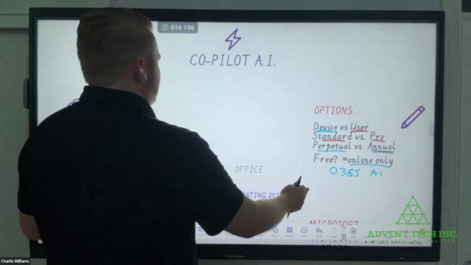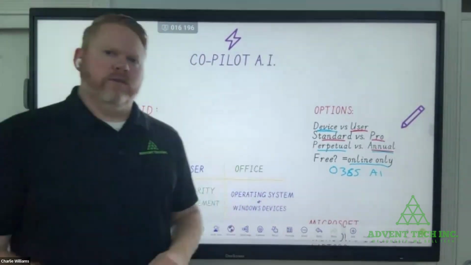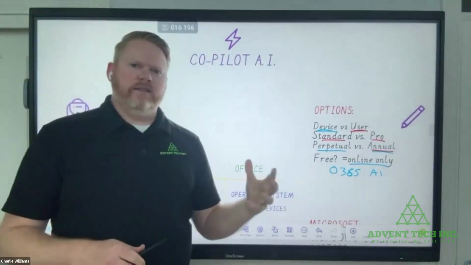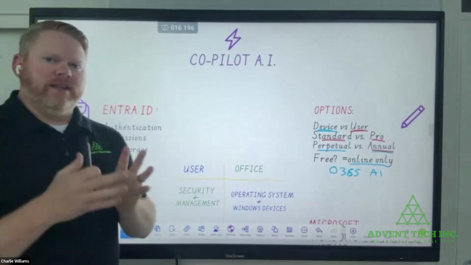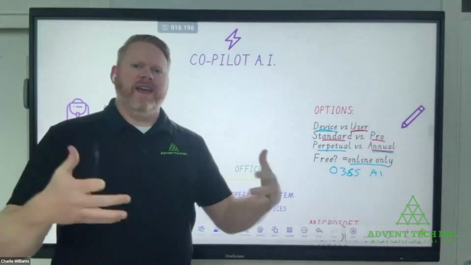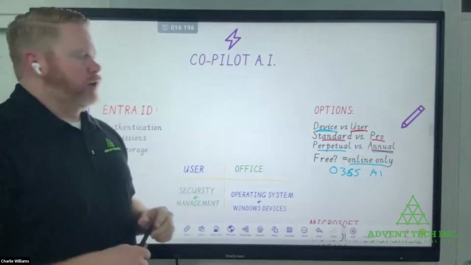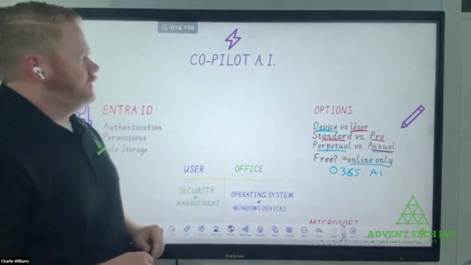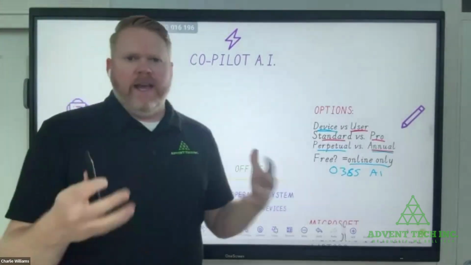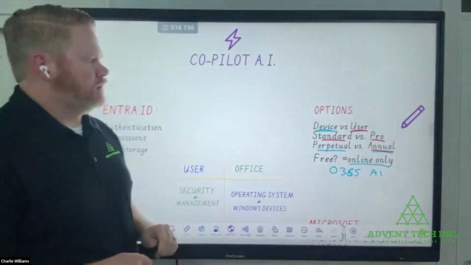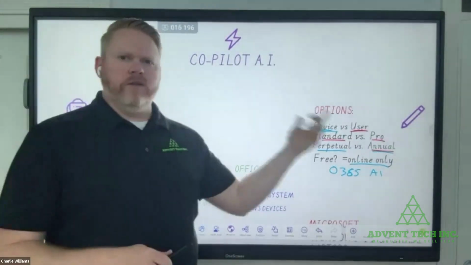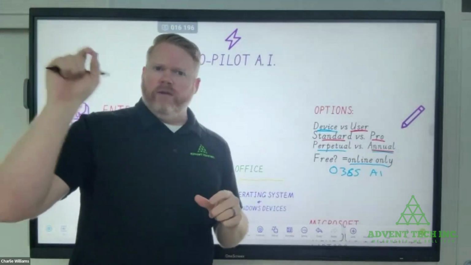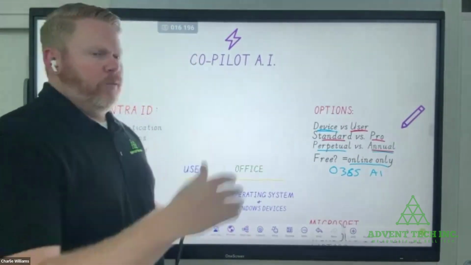Copilot AI, right? What is Copilot AI? That is obviously Microsoft's AI tool. Now, if you have a Microsoft license, you can already use Copilot within the Edge browser, right? And this is how most AI or language learning models function, they function by combing the web for information. And if you have any kind of Microsoft licensing active, just about any within the district currently, your teachers or your administrators or staff and maybe even students can go to the Edge browser, top right-hand corner, and activate Copilot and use it on the web.